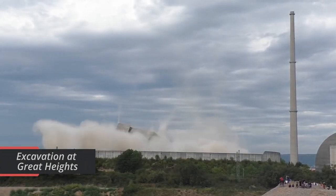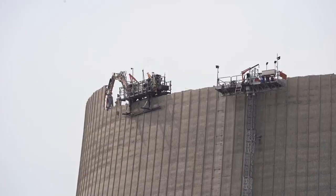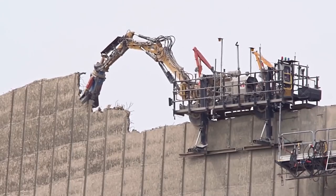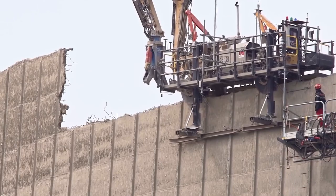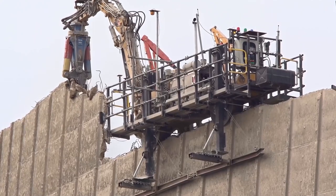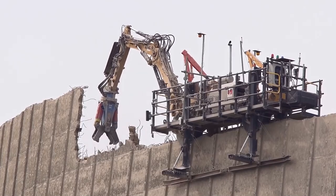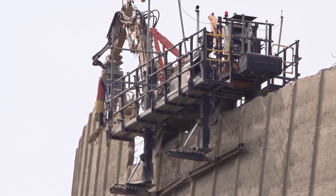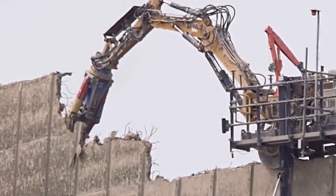Excavation at Great Heights. The easiest, fastest and most economical way to get rid of an old building is using explosives. However, when a building is in a place not suitable for explosions, you have to be creative. We're going to show you the demolition of the 162-meter Tor cooling tower at the Mülheim-Kärlich nuclear power plant. After extensive consideration, experts concluded that the only possible way to demolish the building was by mechanical means. Therefore, a heavy full-size excavator was placed on top of it. It was too dangerous for a person to be inside the cabin, so the operator had to control the machine remotely.